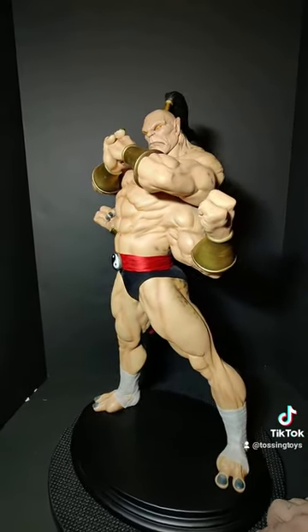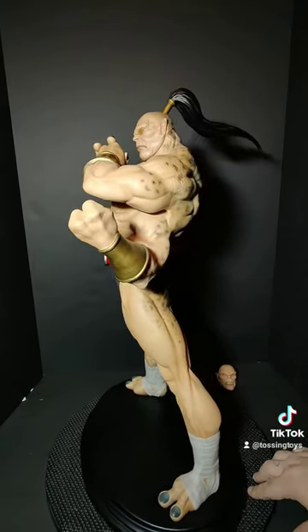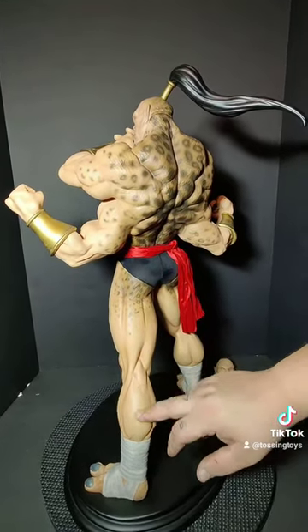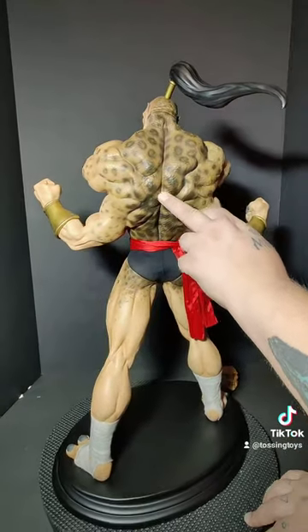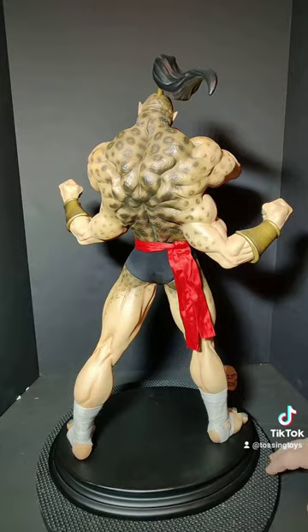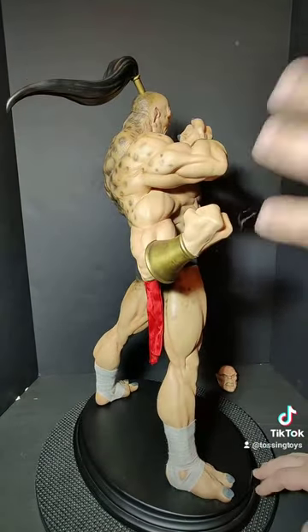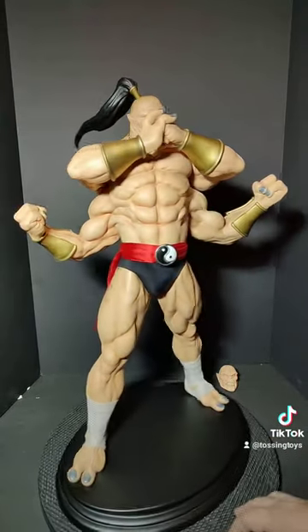Look at those eyes — his hair comes out so just gotta be a little careful with that, I would recommend. Look at all this detail — the skin, everything — really amazing. Look at his back, massive. You tell you what, you wouldn't want to piss him off — he'll hulk smash you. Definitely really enjoying this, wanted to get my hands on it for a long time. Let's switch it out and show you the other head.